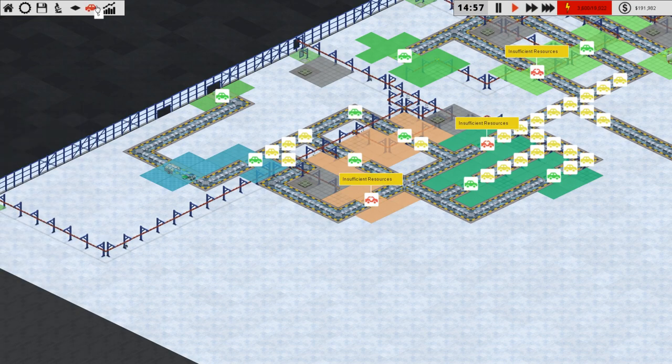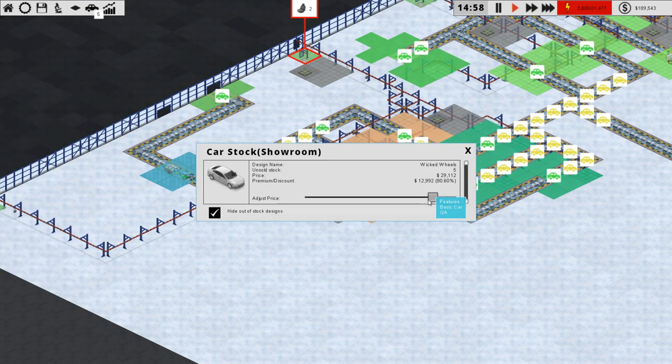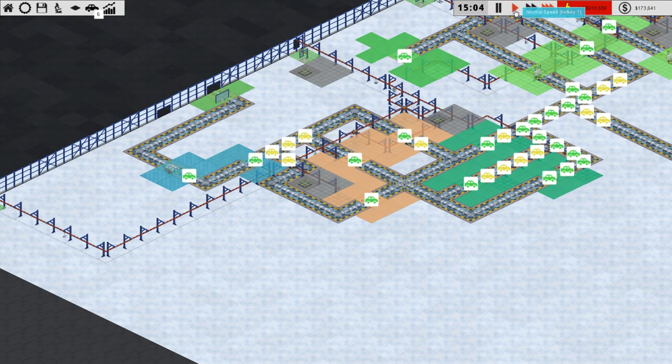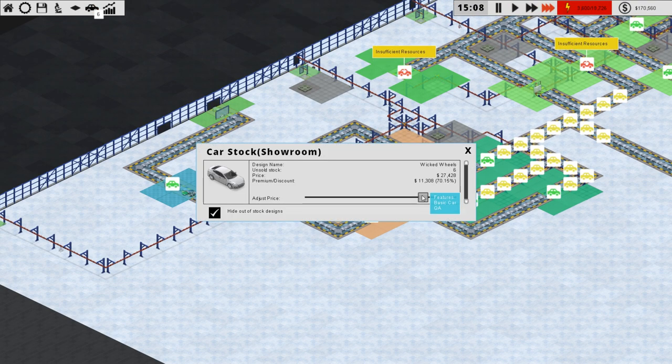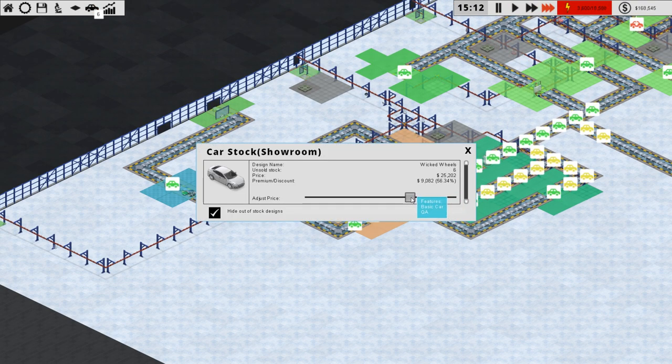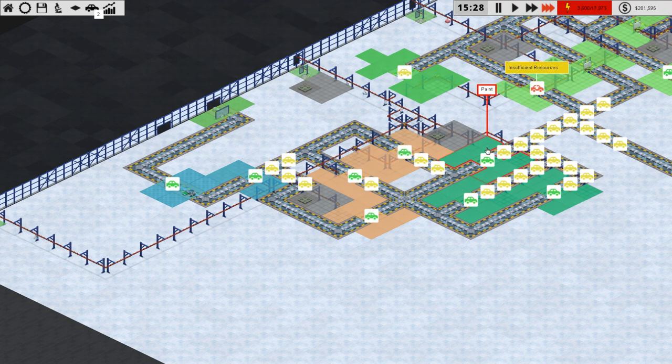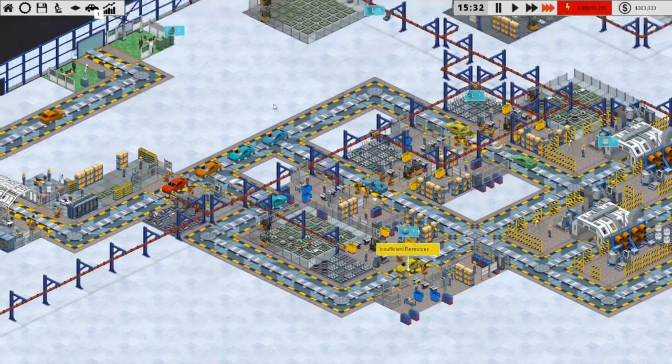Money is not looking so hot because we're not selling any cars. Alright, let's lower the price. See when they start selling. So we are now at 70% price. Still no bites, eh? Alright, what about 60? 55. There we go. 55 is a good number. They're getting sold. Awesome! Power not enough again, but that's all right.